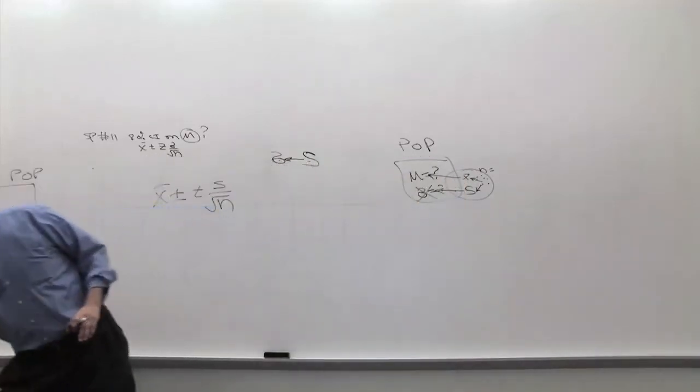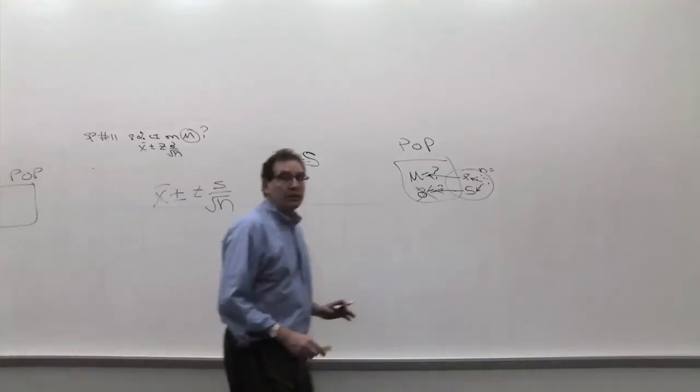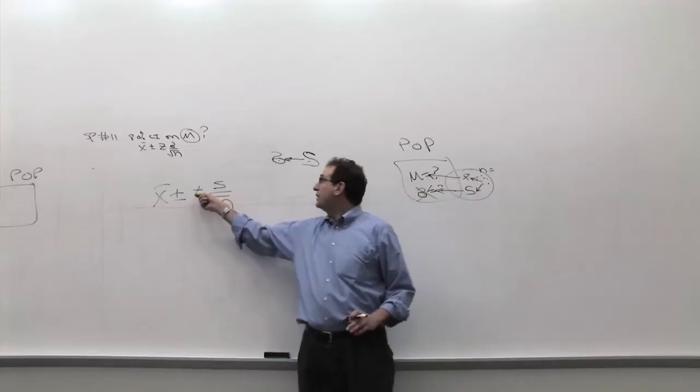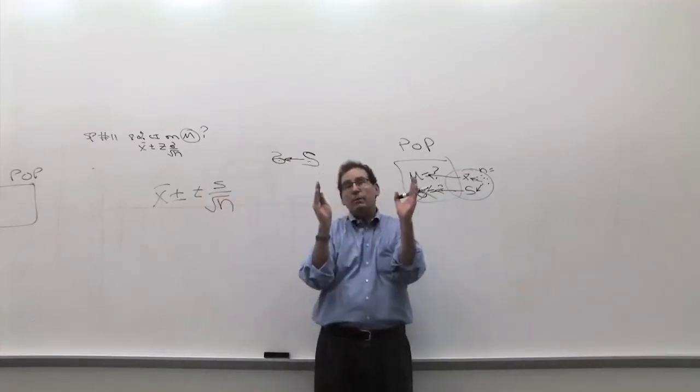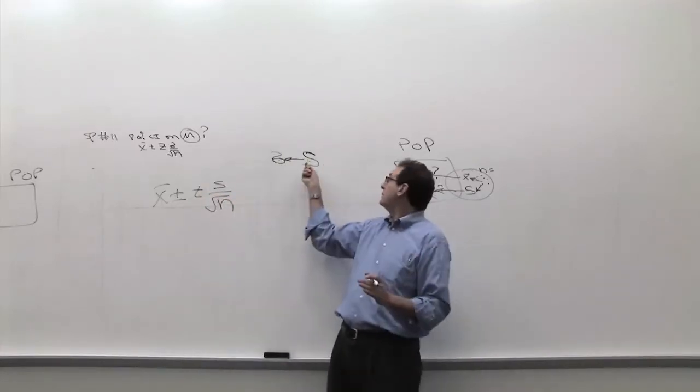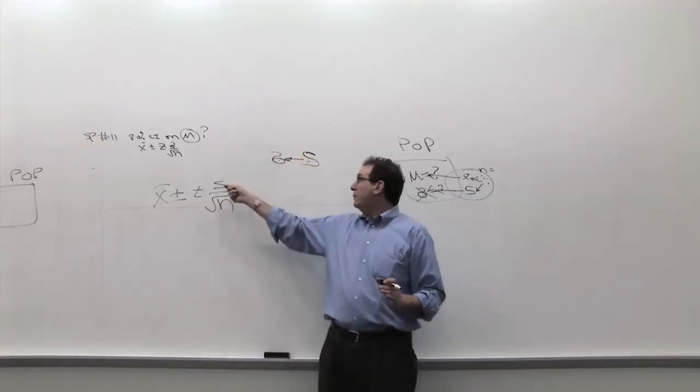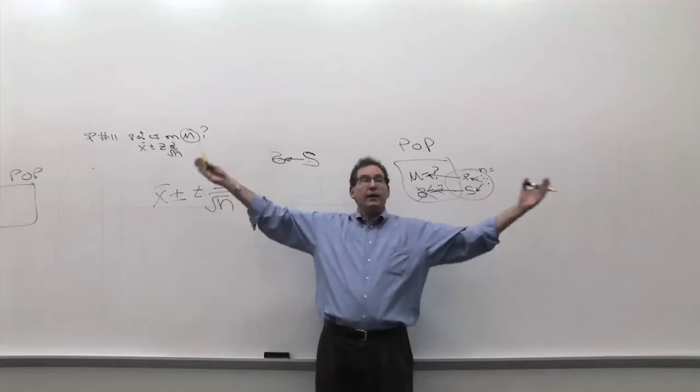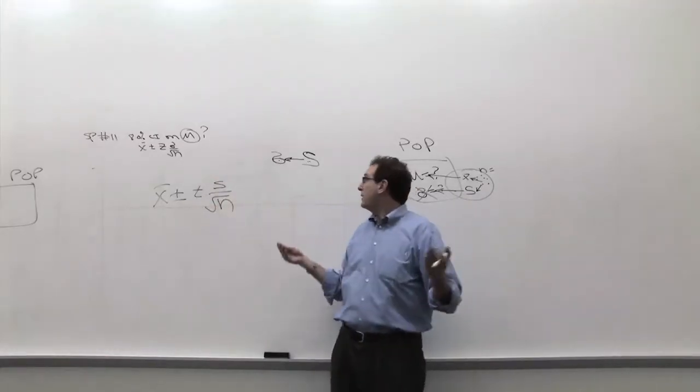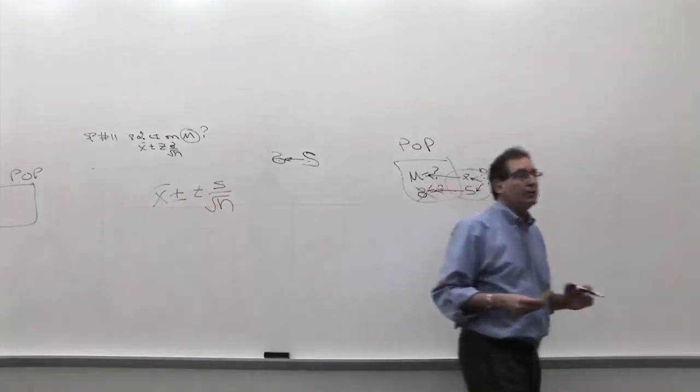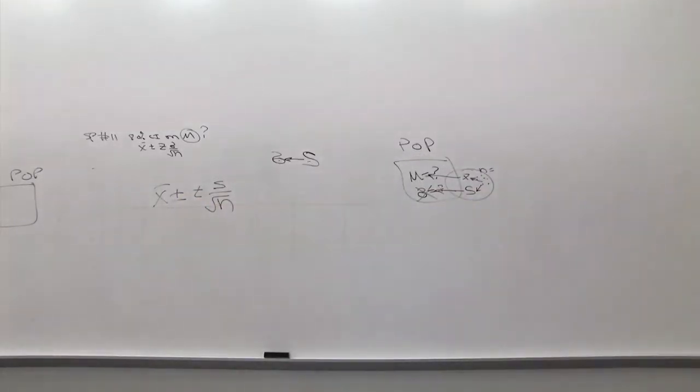So therefore, when you have a really large sample size, this number here is practically the same number as this number over here, and therefore the amount of stretching that the t should introduce should be a relatively small amount of stretching. Conversely, if the sample size is small, this number might be very far from this number, so when you plug it in you may be off by a lot, you really got to give yourself a lot of insurance. So what that boils down to is when the sample size is small, you got to give a lot of stretching, and when the sample size is big, you give yourself a small amount of stretching.